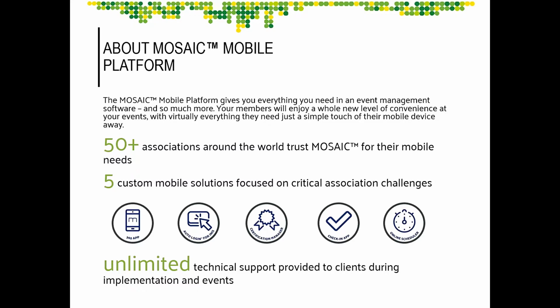So a little bit about Mosaic. We have been supporting the IMUS nonprofit community for over 10 years, and we are trusted by over 50 associations across the globe, including associations based in Africa, Australia, Canada, and the US. We have 5 custom mobile solutions focused specifically on nonprofit challenges, and we provide our clients with unlimited technical support throughout implementation and during their own events.